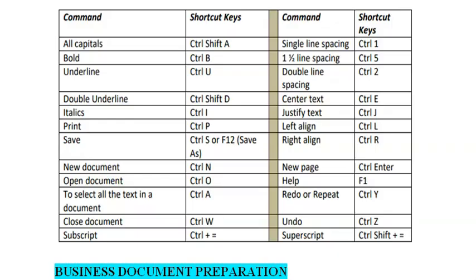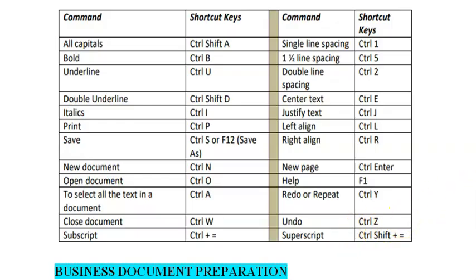So underline, Control plus U. To save a document, Control plus S. To put something in italic, Control plus I. Right, to open a new document is Control plus N. Alright, to cut a document is Control plus C. To paste a document is Control plus V. I'm not seeing all of those. Control plus V. Alright, to undo something is Control plus Z.